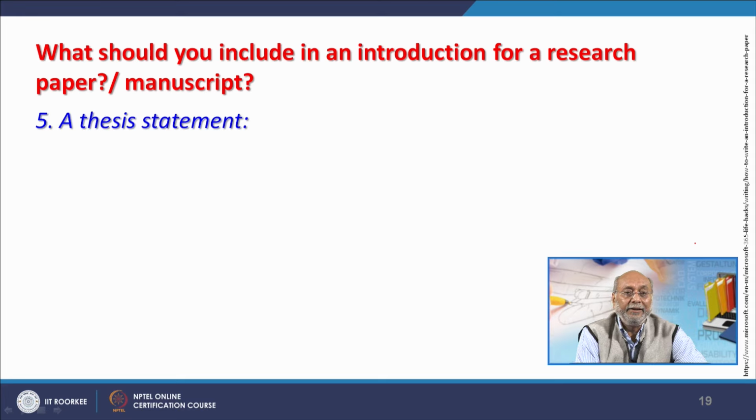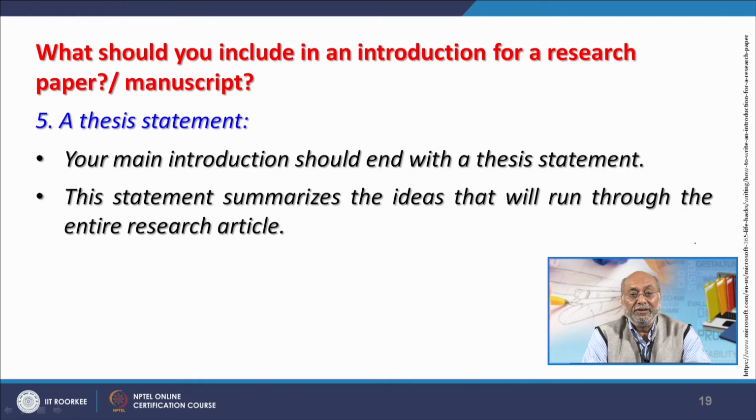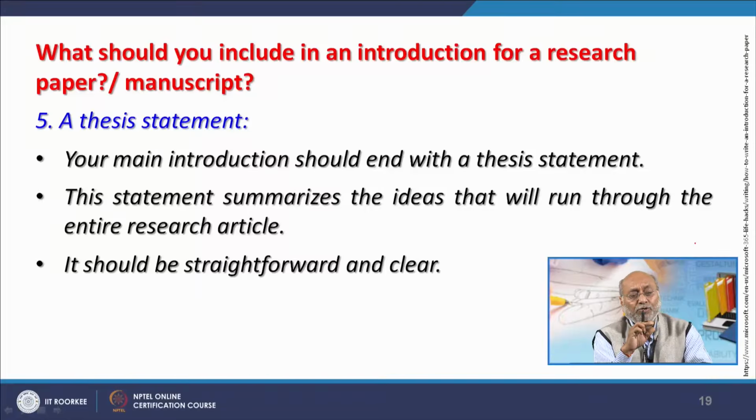The fifth point here is a thesis statement. Your main introduction should end with a thesis statement. One can say hypothesis, or what the problem or the question was. The statement summarizes the idea that will run through the entire research article, the focus of your work. That is what the thesis statement means here: the idea on which the entire research work has been done and the article has been written, and you want the reader to keep focusing on that part. Obviously, it has to be very straightforward and clear. This is true for all sections. It has to be clear, precise, brief and focused. That is always required for all sections.